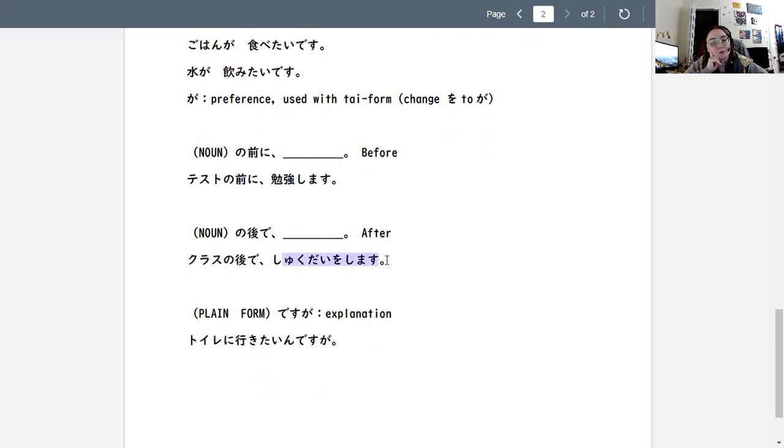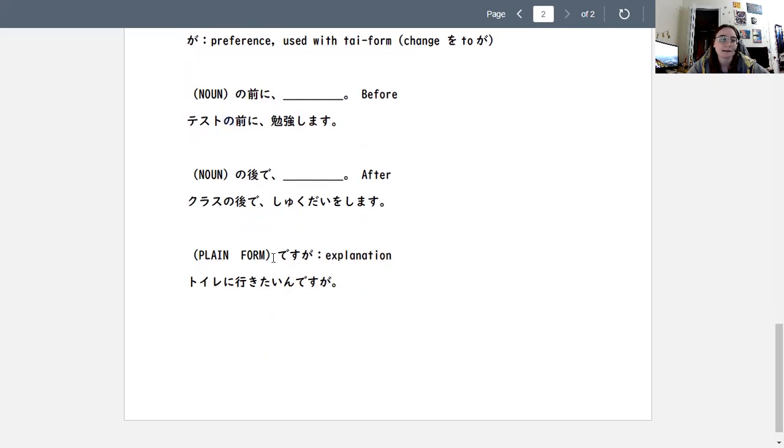And the reason you use no, the possessive particle, so テストの or クラスの, is because it's a possessive. So this is related to this directly. So あと and クラス, they're related directly to each other. So you would use no. Same thing with mae, which means before, relates to doing the test. So you would use no.